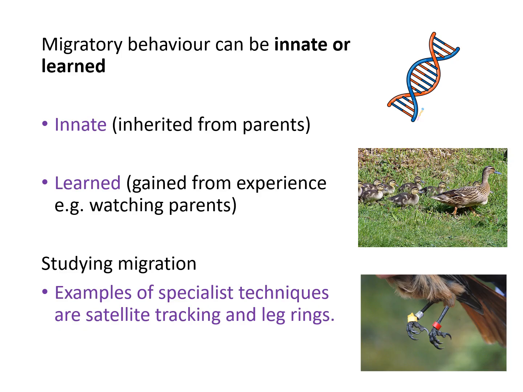And scientists want to study migration to know things like when animals migrate, where they're going to overwinter, if they return for the summer, how long they're going to live for. And in order to study this, they use specialist techniques. So things like satellite tracking. So a small GPS tracker might be attached to the animal, and this allows us to see their migration route. The other thing that we can use are leg rings. So this is when individual animals have a little tag put onto their legs, and this allows them to be identified when they return.